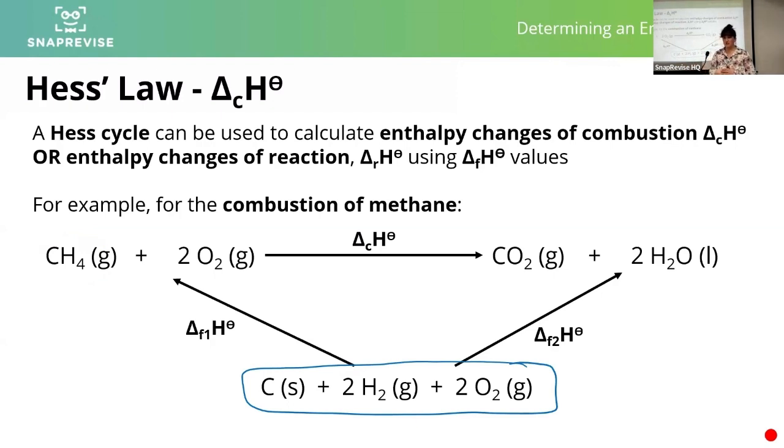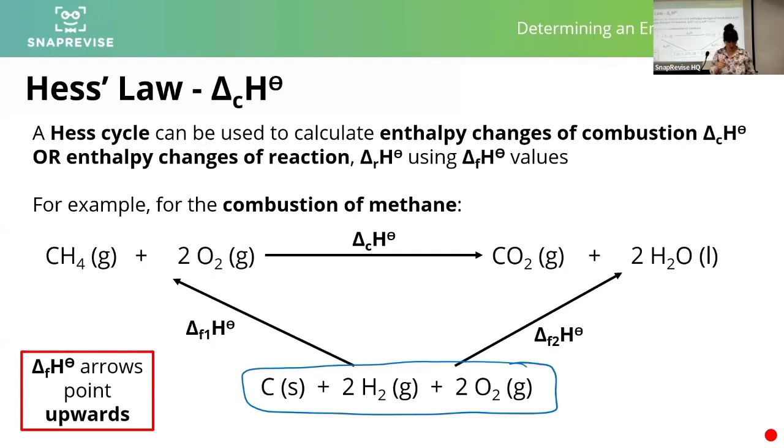So I've been given enthalpy of formation data, I can put the elements at the bottom. That means my arrows must go from those elements to the thing that they are forming. So in this case, they must always go up. That means I'm going to have some information for the formation of the reactants and some information for the formation of the products. So the delta HF arrow will, in this case, point up. It always points towards the thing it is forming, because that's the definition of enthalpy of formation.